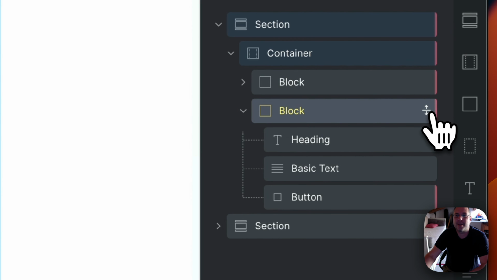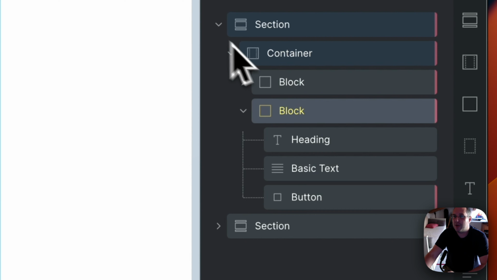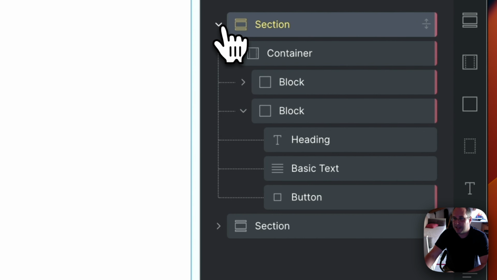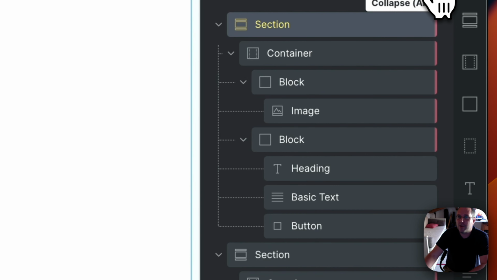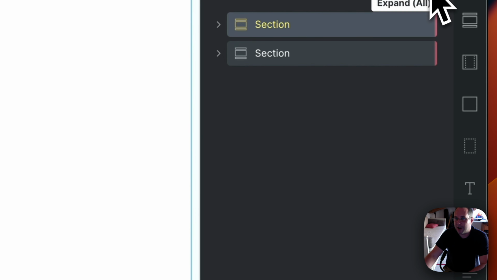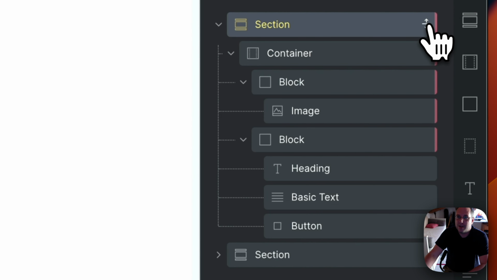It won't collapse this one, because for collapsing you already have these rows, and I don't see any advantages to collapse components. If you want things collapsed, you can use the general collapse option, and if you want to expand a component only, you have this new builder trick here.